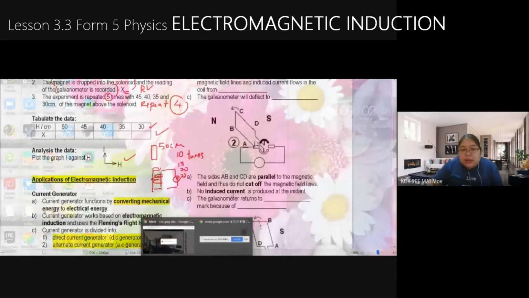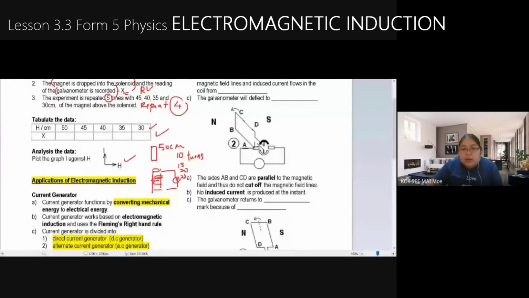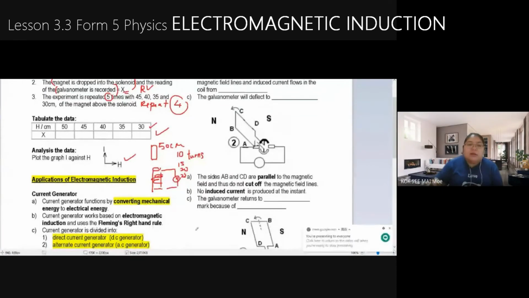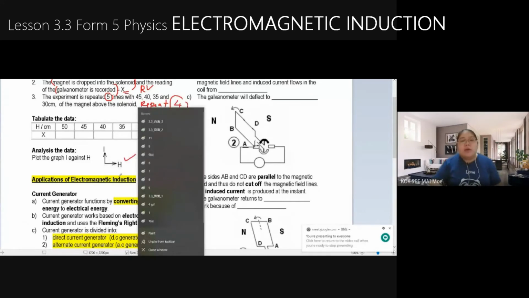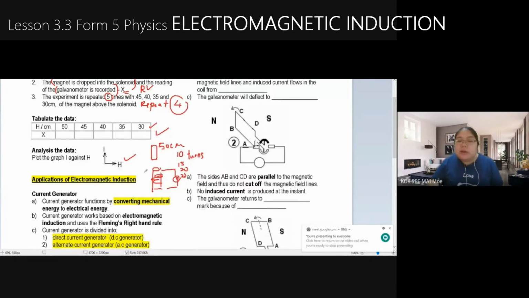There is another experiment. The first one is speed. You control the motion. Number 2, when you control the motion, the constant variable must be the number of turns. If reversed, the number of turns becomes the responding variable, then the location of the magnet must become the constant variable. So these are 2 experiments.